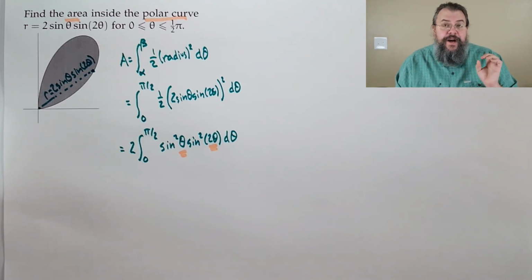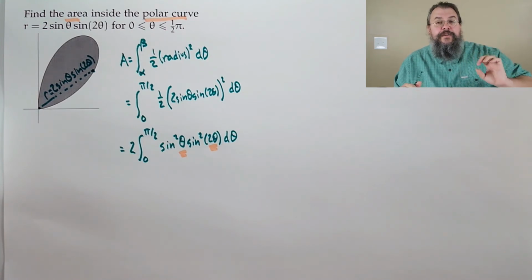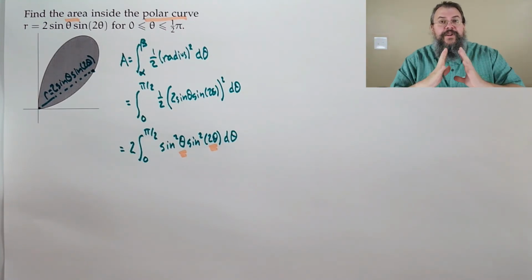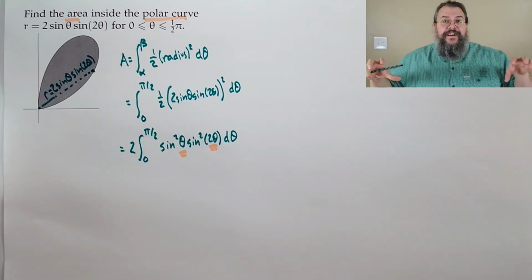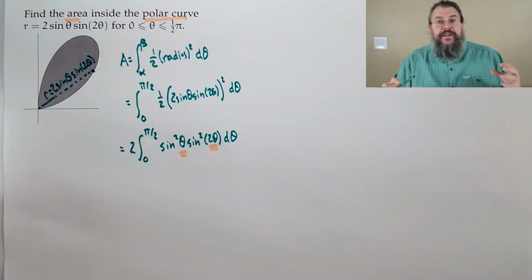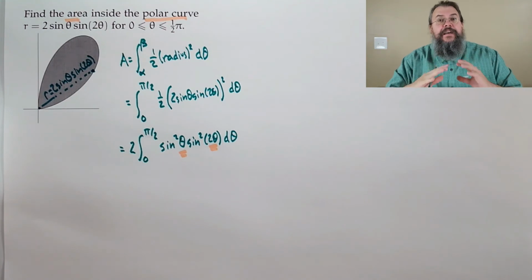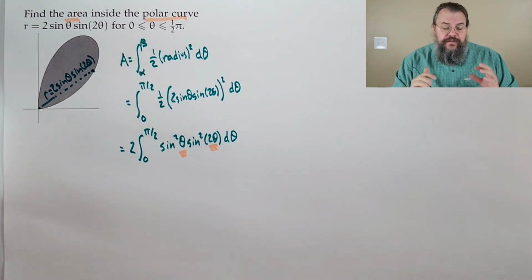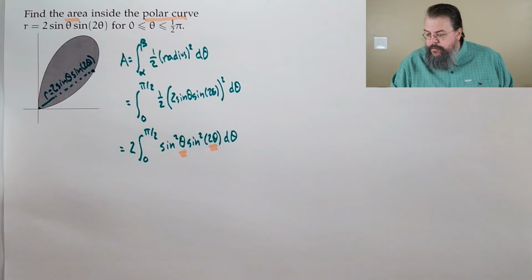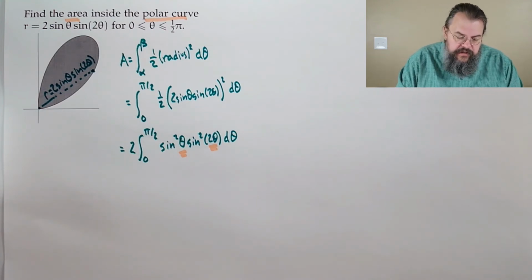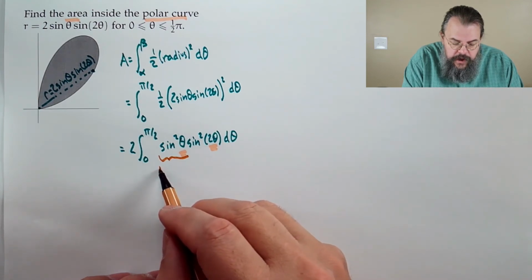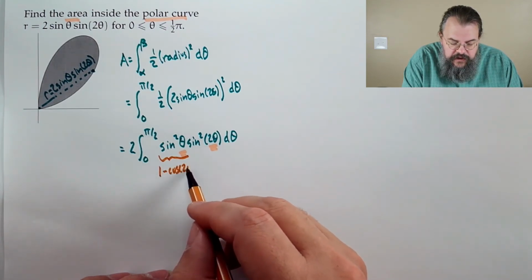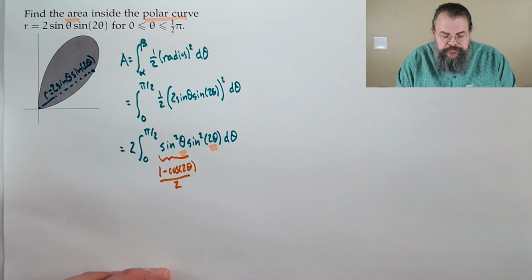The reason I say we should go power reduction is, as much as possible, we want to be coalescing things, merging things together. If we replace sine 2 theta by 2 sine theta cosine theta, we're actually adding stuff. The more we add, the more challenging things become. The more we can take away, the simpler things become. So we're going to do the following. This sine squared term is going to become a 1 minus cosine 2 theta over 2.